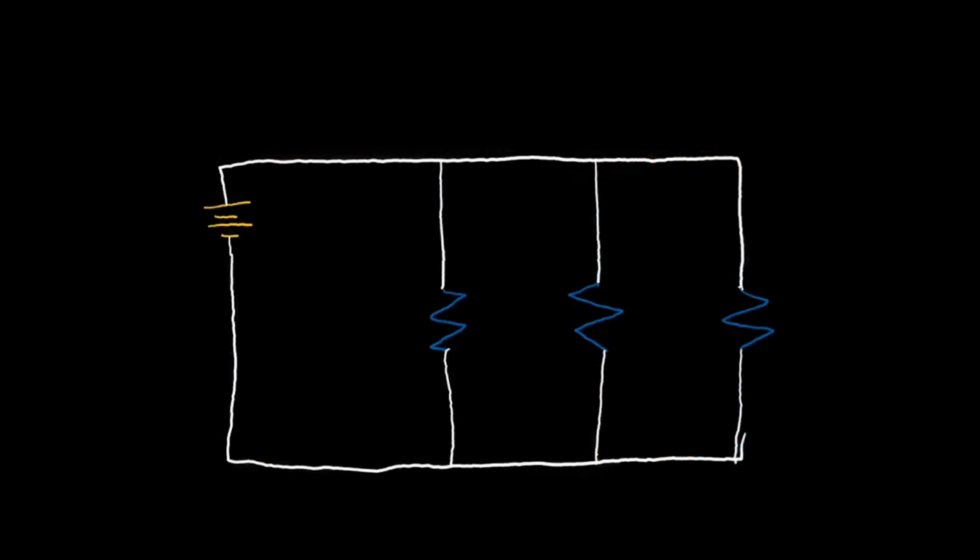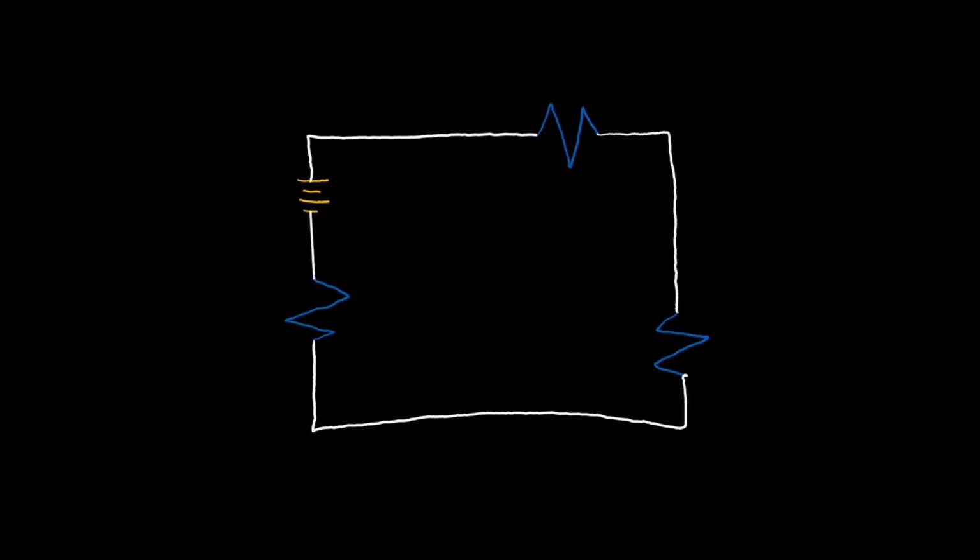Next, we'll go over parallel circuits. The best way to learn about parallel circuits is to compare them with series circuits. A great way to explain this is, say you're going to the amusement park. When you arrive, you see that there's only one line. After you wait for your turn, you first go through the metal detector, then someone searches your bag, and then you show your ticket to prove that you paid for your trip.